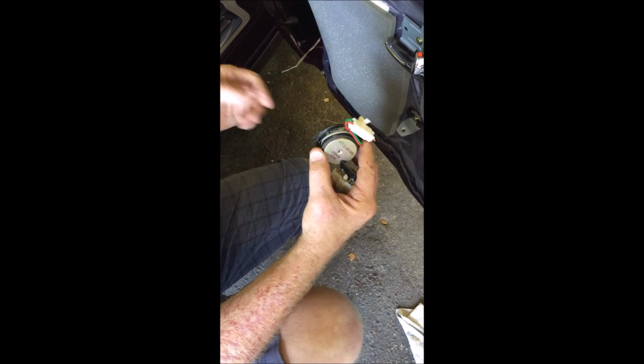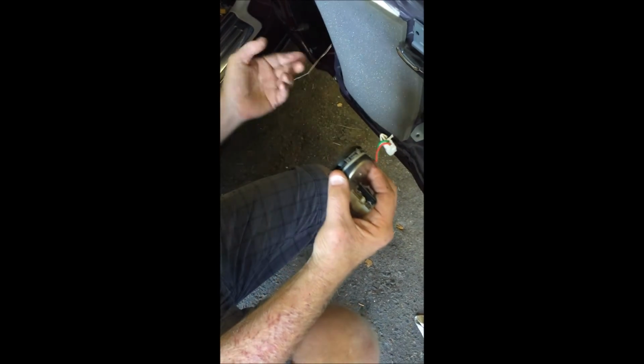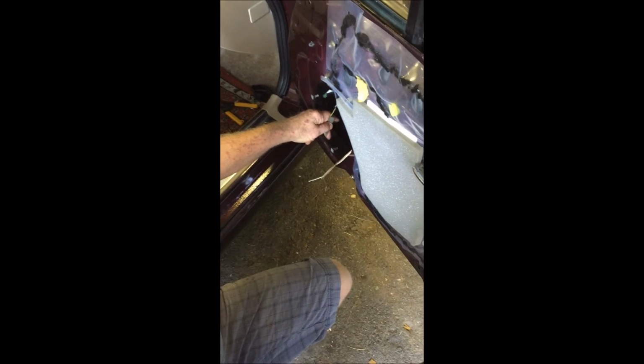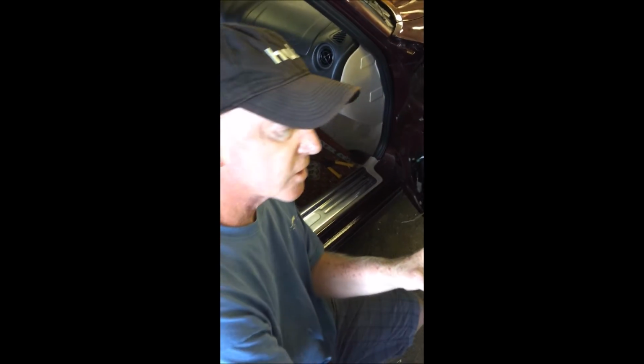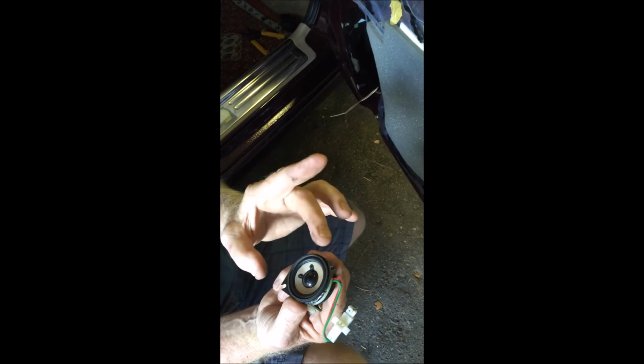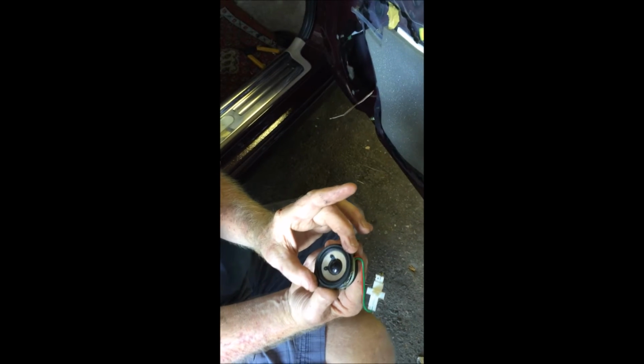Okay, when I opened up the other door, one of the first things I noticed was that we obviously have two wires for the different speakers, but I couldn't find a crossover network. I noticed that both wire colors were exactly the same, which is a little unusual if you have a crossover network. I did a little internet research and found out that the Bose system does not use a crossover network. What it does is use a 50 volt capacitor to limit the impedance to the high range of hertz that this tweeter requires.